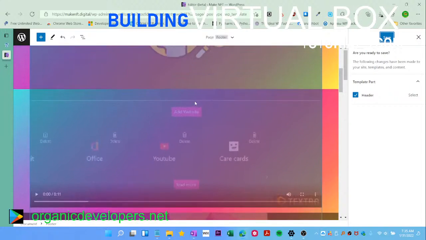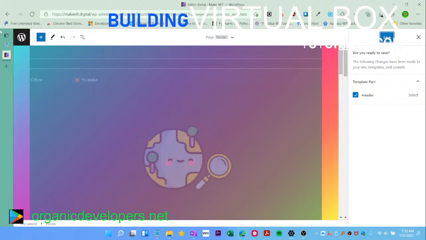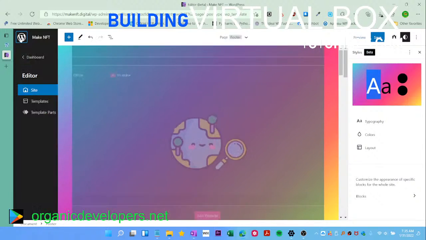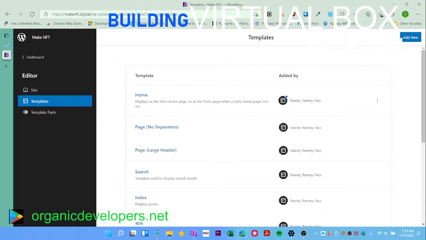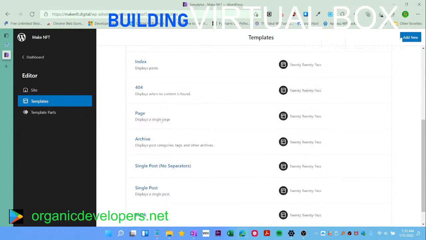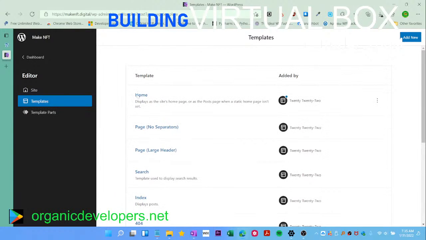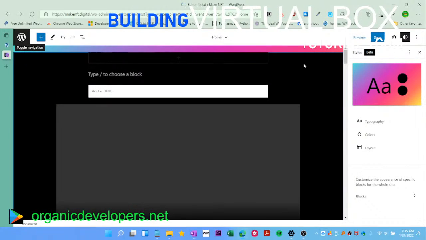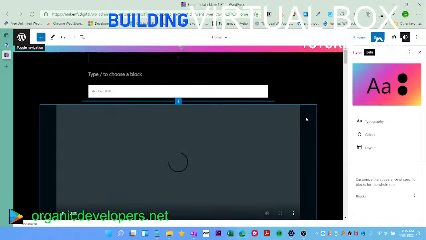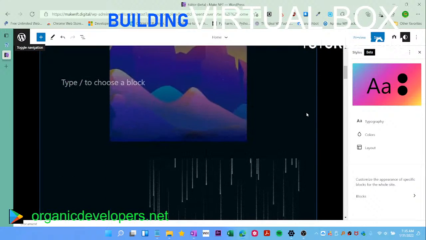Now, what I want to show you is something different. Where are the templates that I made? Here they are. Here's my famous one.